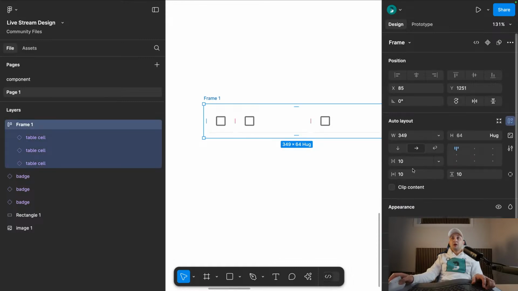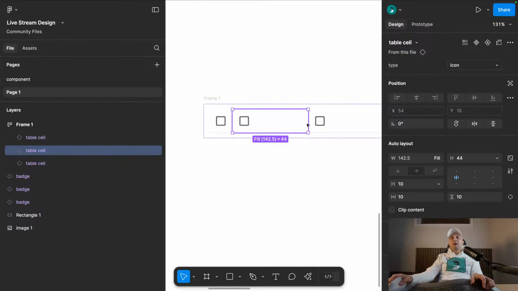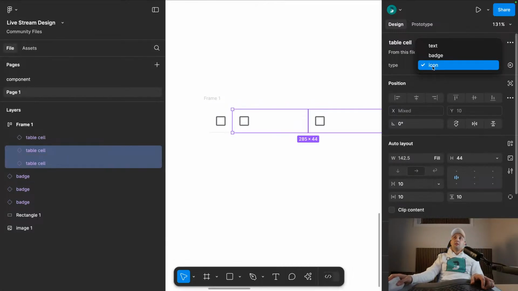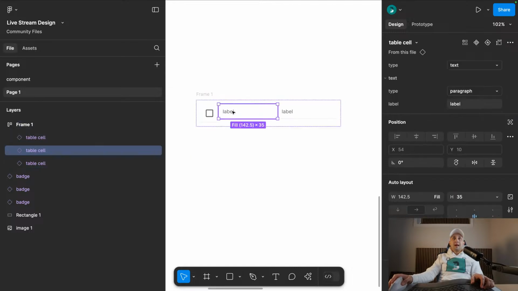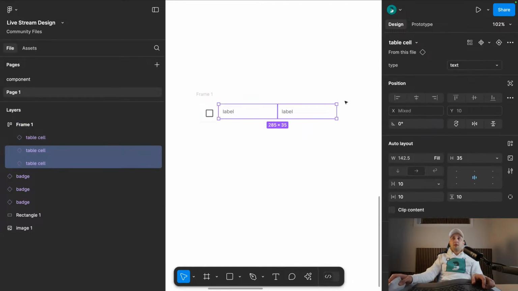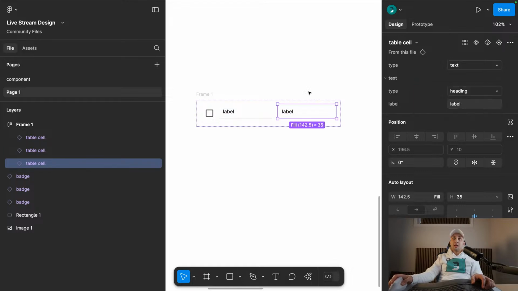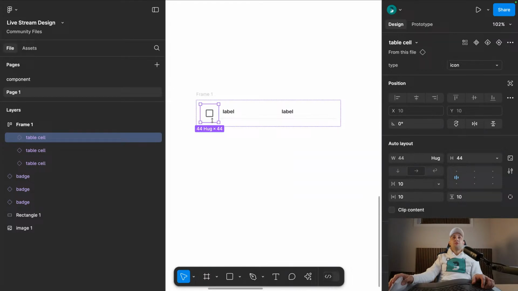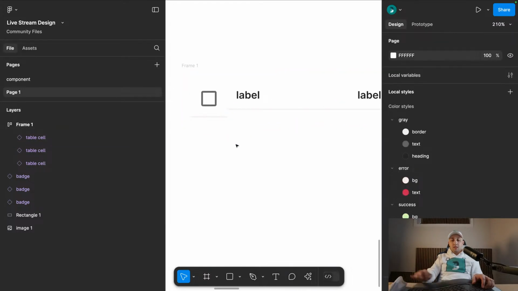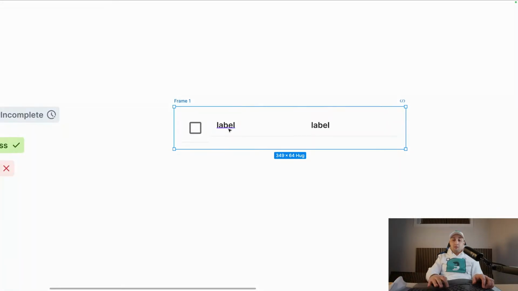And the other thing I want to do is remove the space between because we want to create a table cell. And the other ones, I don't want them to be icon type. I want them to be a text type. And then the text type, now when I click each of them, you see we have paragraph. So I just need to change it to heading and then heading. There we go. Also, what you notice is as soon as I do 44 pixels, the alignment is a bit off. This one is off, and we can fix that by adding a min height.